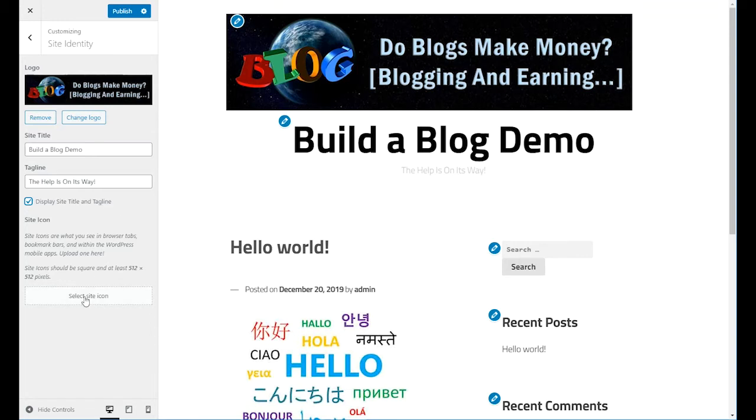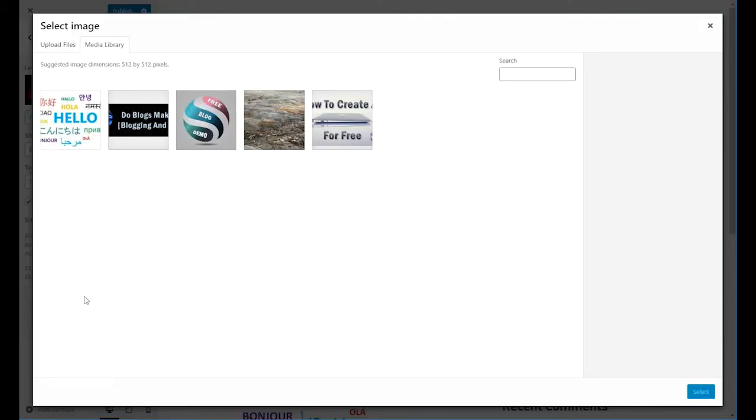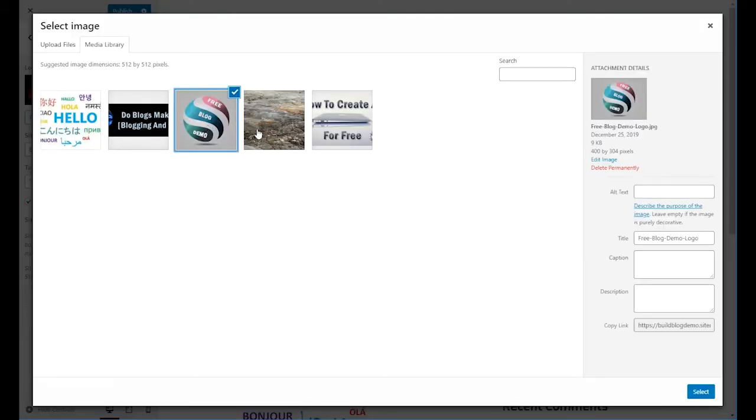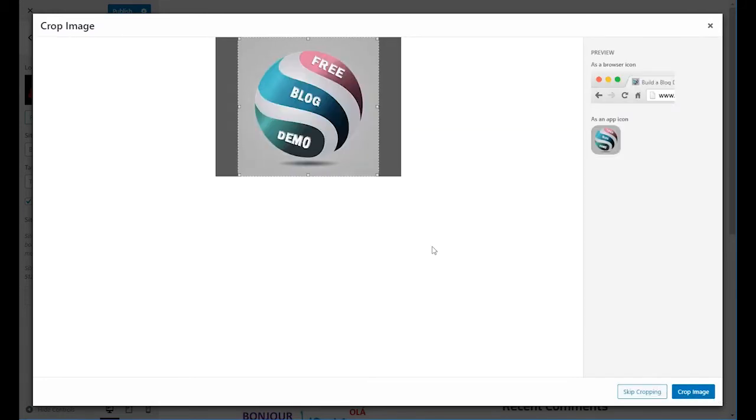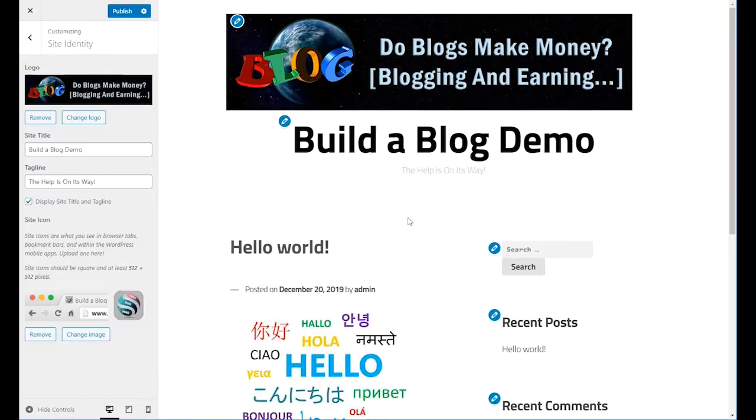Okay, the next option is select site icon. Let me select another image. This time I'll choose this square one. Here is what the site icon is. In your browser, in each tab, there is a small icon preceding the site name. By default, it's a grayscale globe, but you may want to replace it with a specific image representing your brand. This image must be in a square shape, and it will be shown very small, so it must be simple. See, this is a tab and icon for your site. So this time I'm going to crop the image because this size is very specific. Okay, we have our icon set.